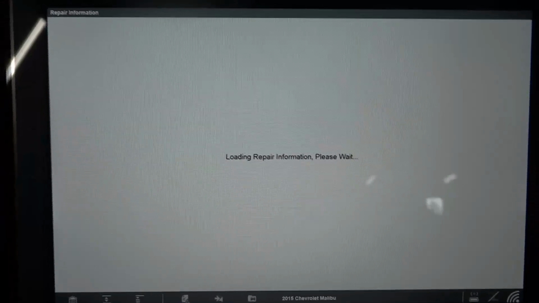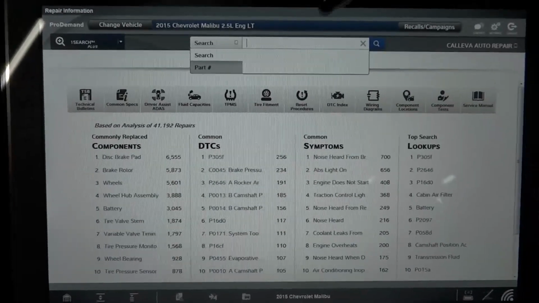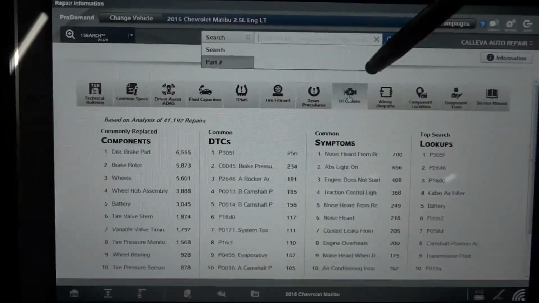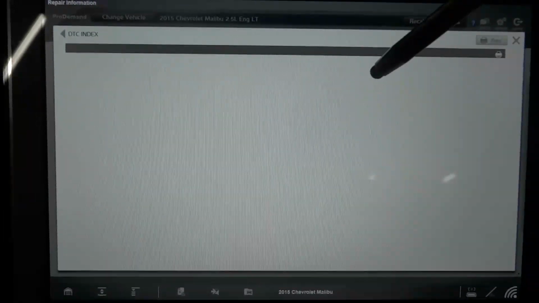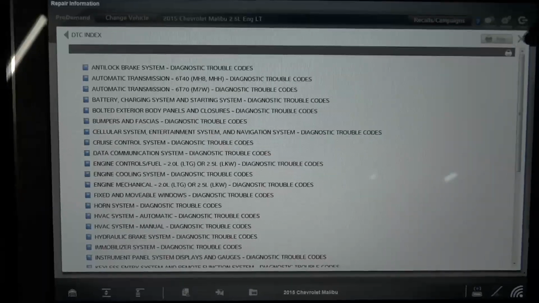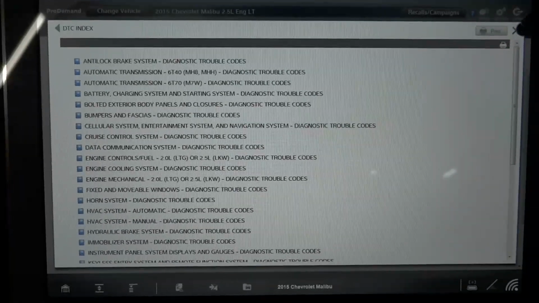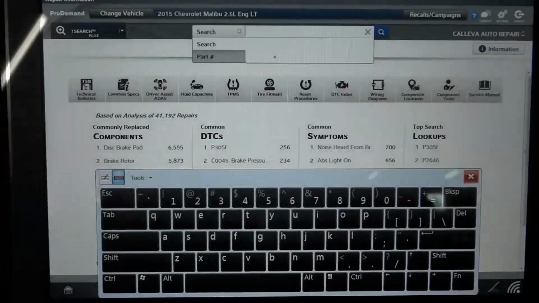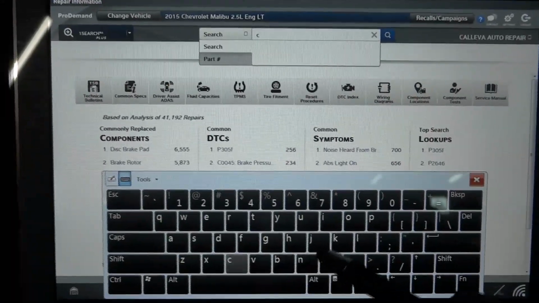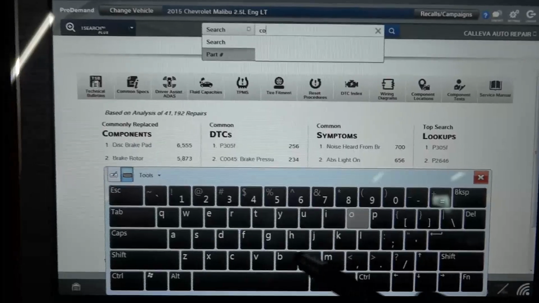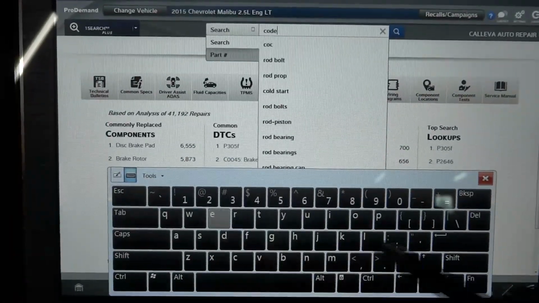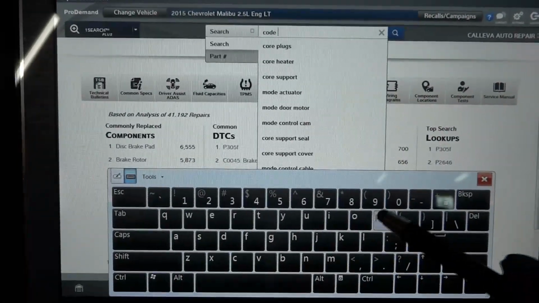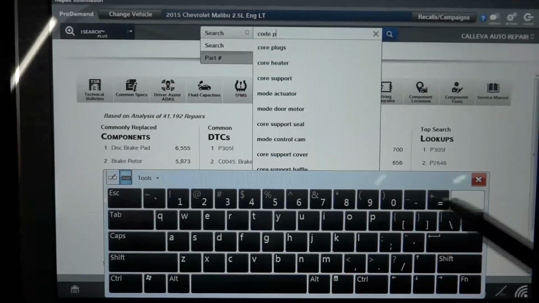So now I'm going into my service information. Let's go to code, let's go to DTCs. Hold on, not there. I'm just going to write the code down.